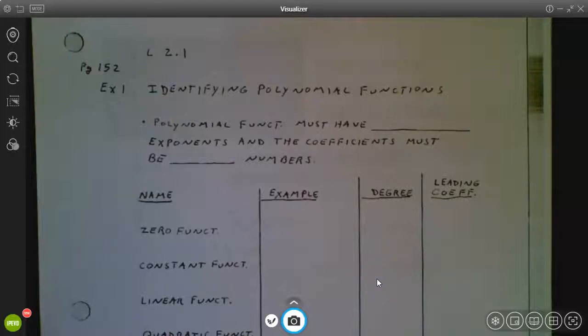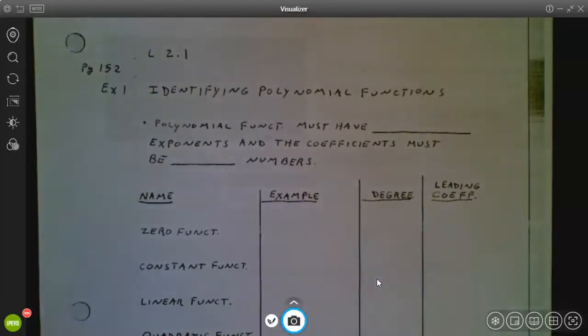Right, we're going to kick off chapter 2 here with a little introduction to just some various types of functions that you guys are all familiar with, and then we're going to have a focus on quadratics. So first page, this is just about identifying a couple names, make sure we're all familiar with.